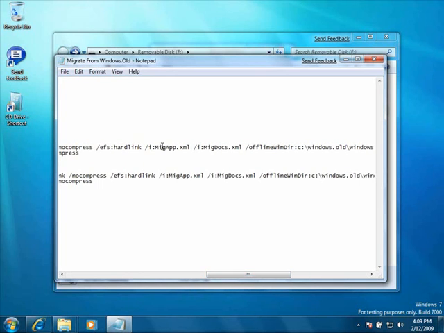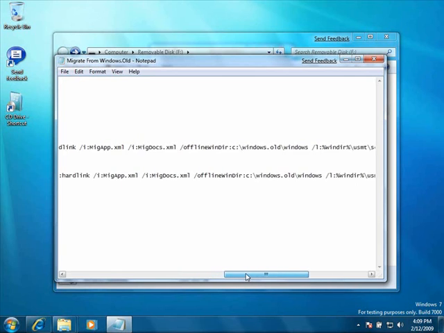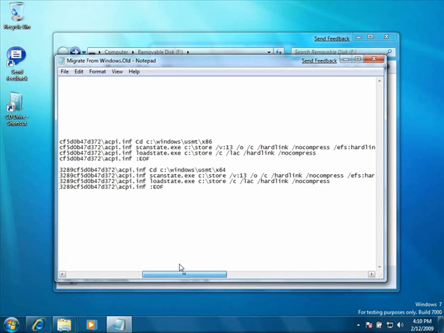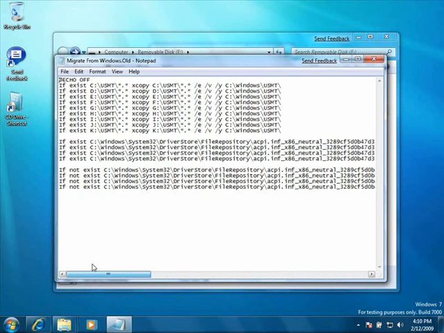And then the two XML files, which actually control what gets migrated, the manifests of what gets migrated: migapp.xml, which will migrate your application settings, and migdocs.xml, which will migrate your files from the old operating system. And where we're going to actually target that migration is by using this offline WinDir switch at the C drive to windows.old to the Windows folder. The rest of the command line just shows where logs are stored. And I've got this for an x86 or an x64 machine.